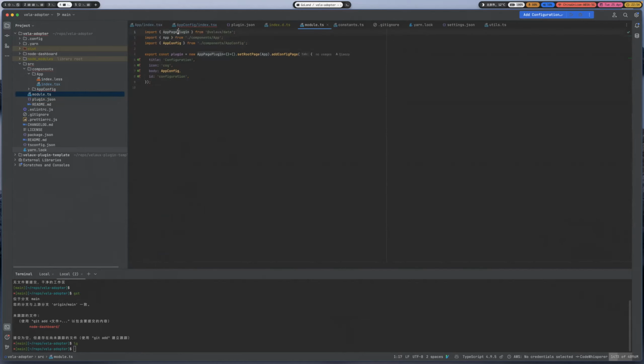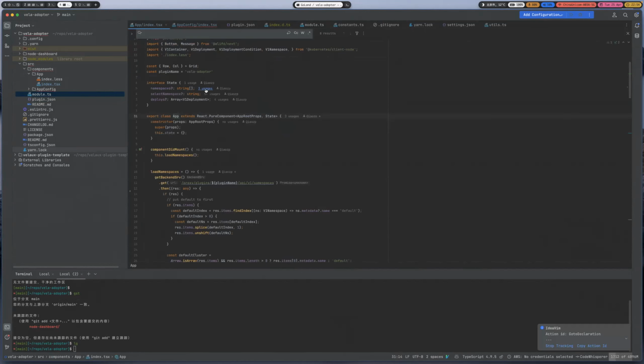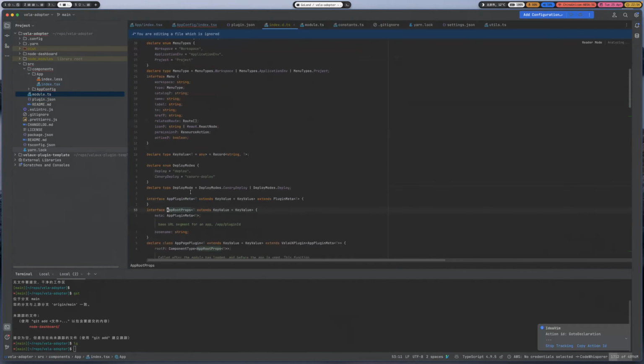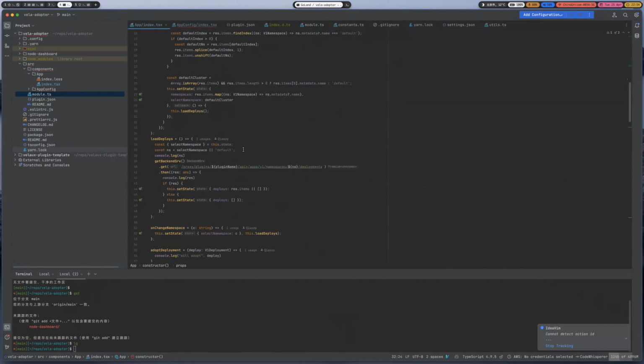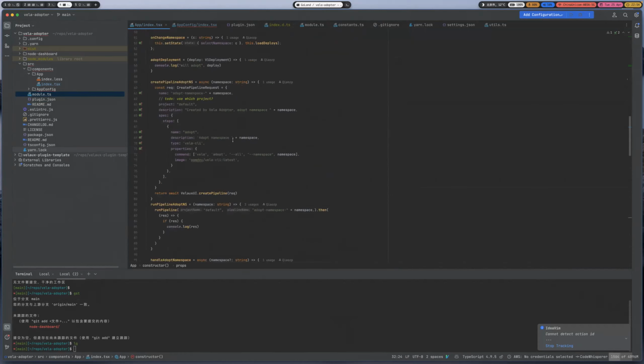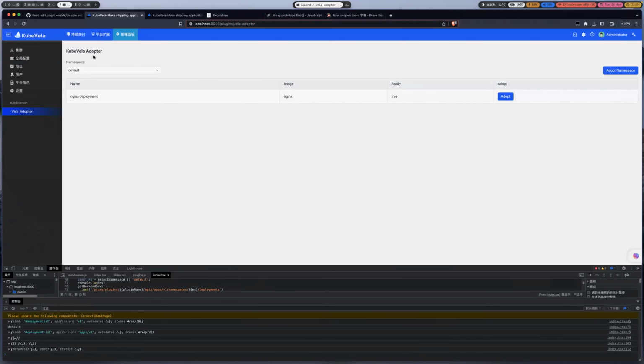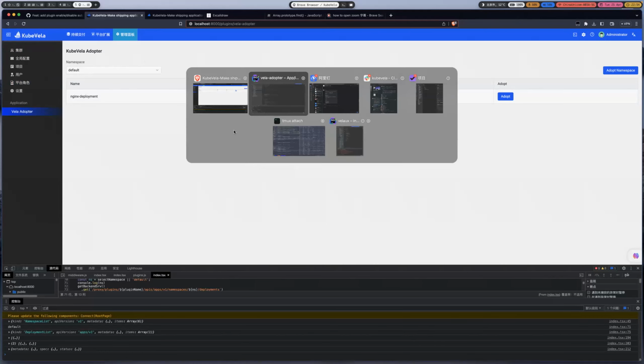So basically, this is the whole application, and there are two parts. The first is the root page, and the second is a config page. This is a whole TypeScript project. In the root page, I just add some components here: an input box, a button, and a table.